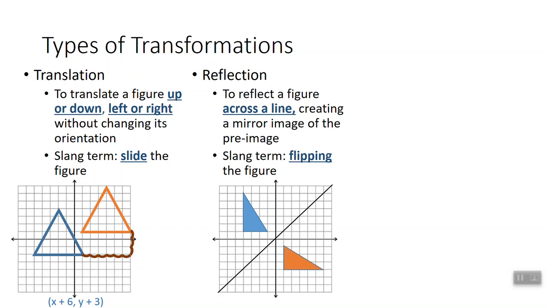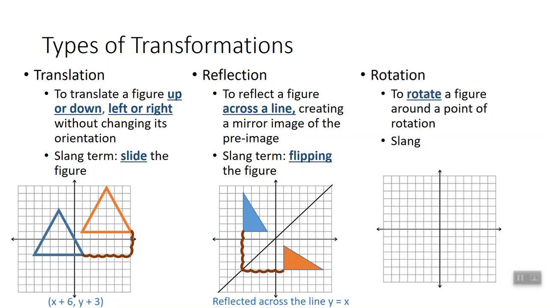In order to do this yourself, you might find it useful to actually think of it as right triangles. So you want to count how far down it takes from any vertex on the blue triangle and count the same over to the orange triangle. So for example, I can see the blue triangle is 1, 2, 3, 4, 5 away from the line of reflection. So the orange triangle must be 1, 2, 3, 4, 5 away from that line. This will be useful when you're doing it yourself. And we're going to describe this as reflected across the line y equals x. Keep in mind we could use the x-axis, the y-axis, or really any line.